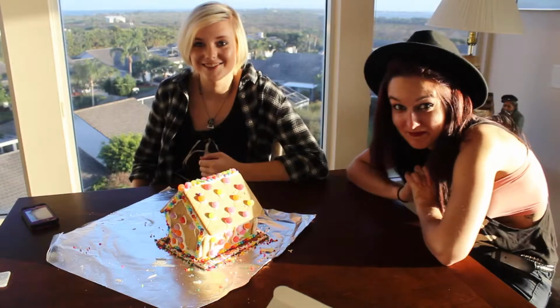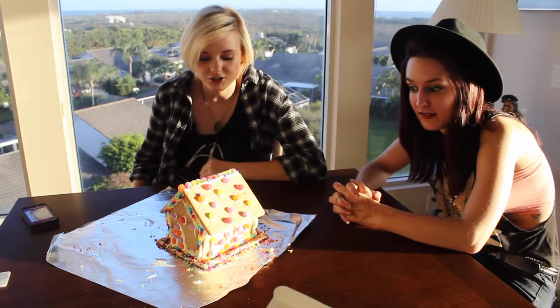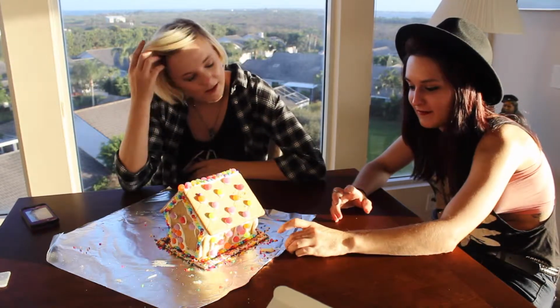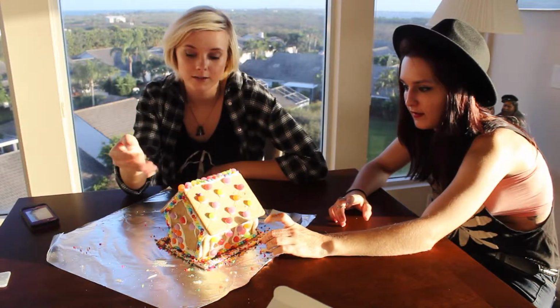Okay, so the light has drastically changed. And now we are done our gingerbread house. We're gonna go bowling. It went pretty well aside from now it's falling apart.